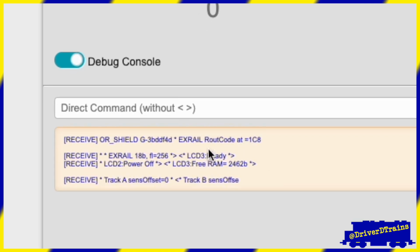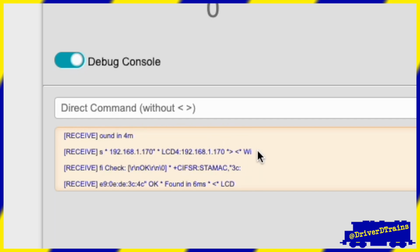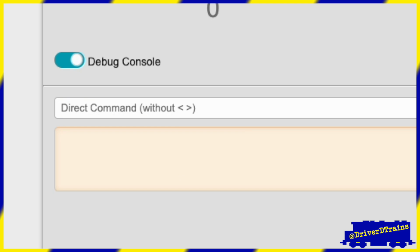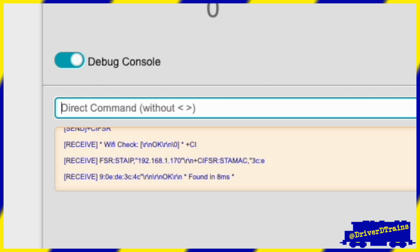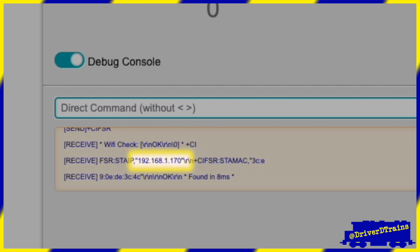Now, however, when we scroll up through the text in the console window, the line that says LCD4 should now show a new IP address, probably 192.168.1.170 or something close. We can also get this IP address by typing the command +CIFSR into the debug console command line and pressing the Send button or hitting Return or Enter. Once you find the numbers, write them down since we will need them for the next step.